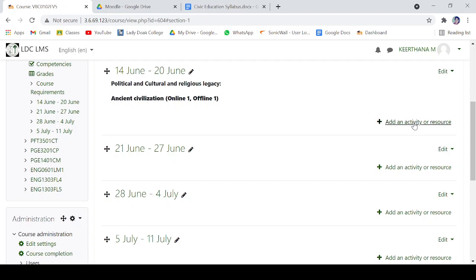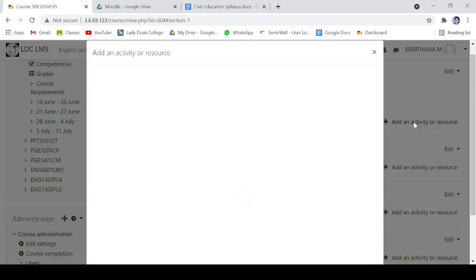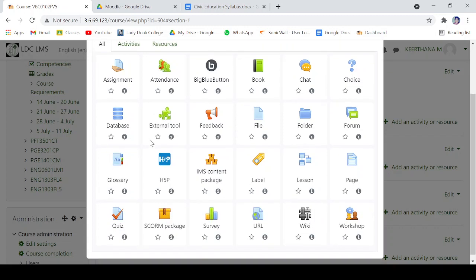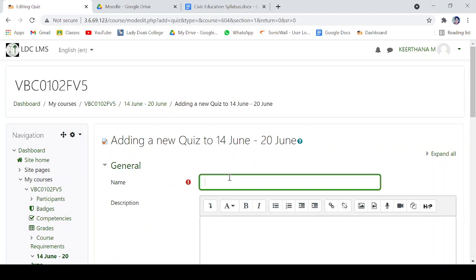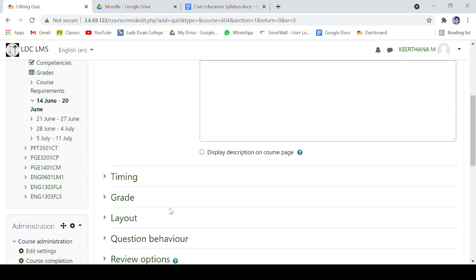Now I can add an activity or resource. To begin with, we will always go with EBT. So we can choose the quiz format and we can give the EBT.